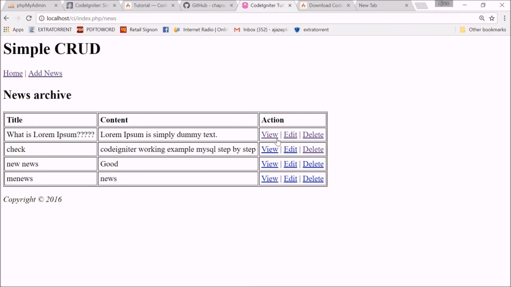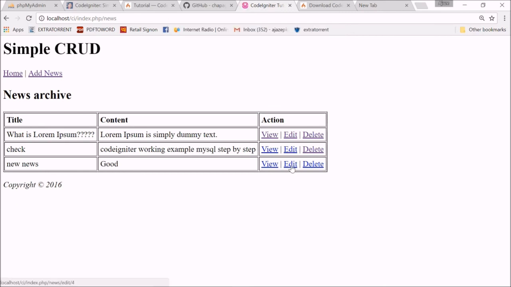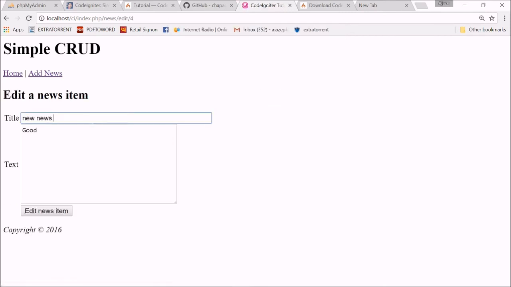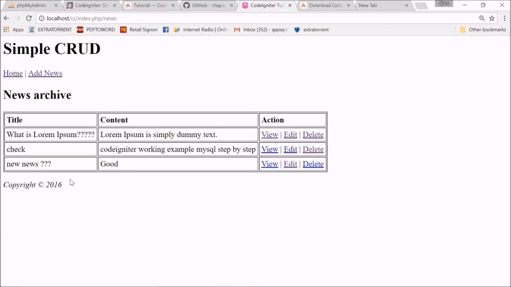Now what you can do is you can view, you can delete. You have just created something, you are not interested in it, just delete it. Okay. You want to edit something, I've made a spelling mistake. Okay, let us edit it. So you can edit it also. This kind of application can be easily made on CodeIgniter.